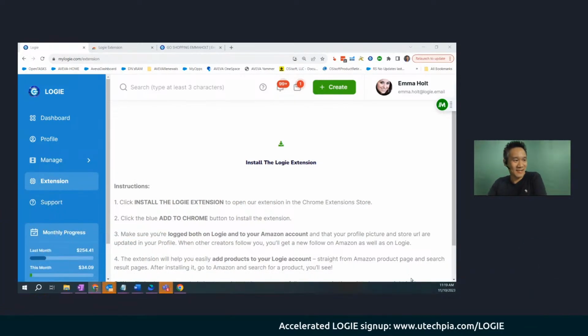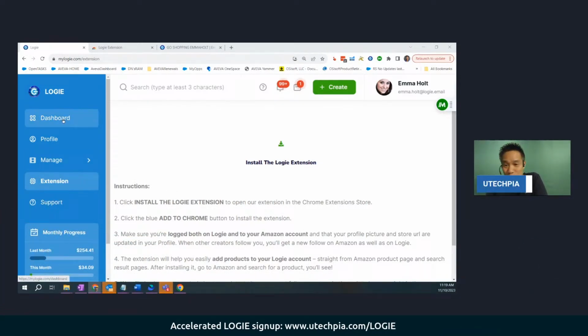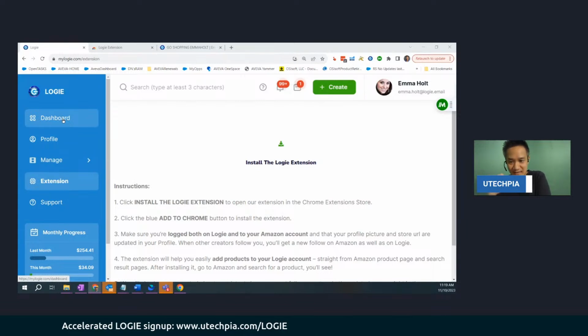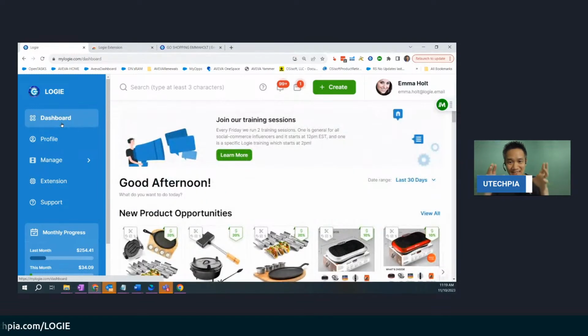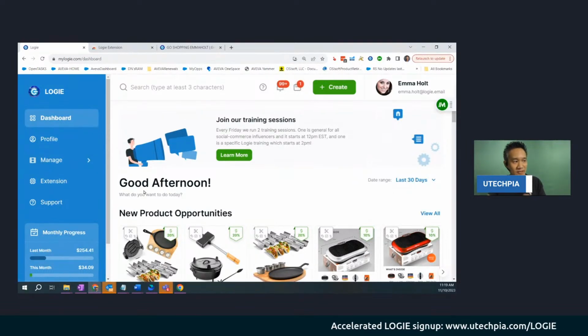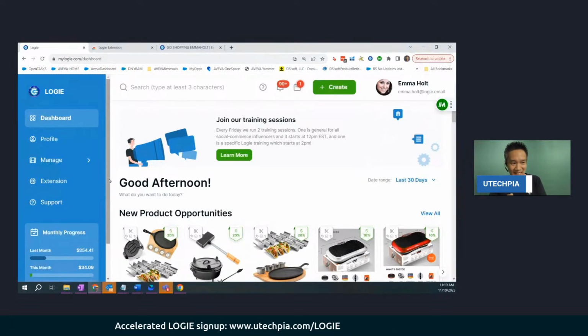We're back. Okay. So before we actually talk about the content workflow, let me just say that Logi can be extremely complicated at first when you're looking at this dashboard and you're wondering, how do I use this to make money? What do I need to do?